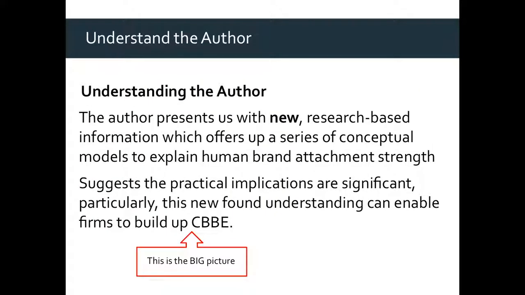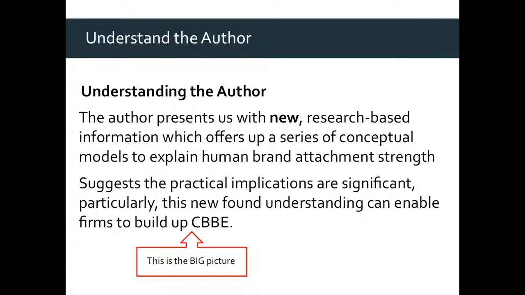Okay, so moving on, we come to the first question. I've got the paper in front of me, so I'm going to be looking at it while I'm talking to you. What do we understand about the author? What is the author trying to do here? What are his or her intentions? In this case, we notice that it's a single author, Matthew Thompson, and what is he bringing to the Journal of Marketing? What is he achieving with this paper? Is it something new? And indeed, it is new, what he brings.